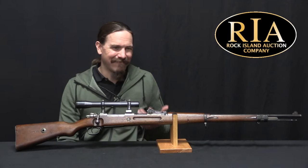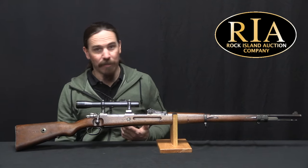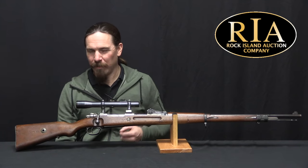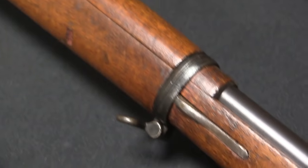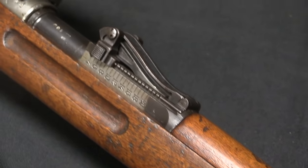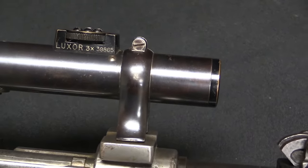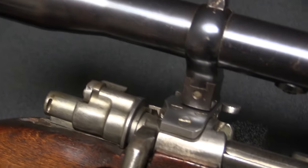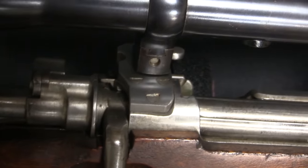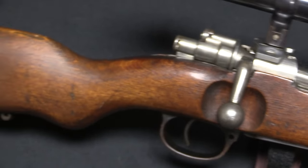As it turned out, commercial civilian hunting rifles weren't all that good for trench warfare. Double-set triggers didn't work very reliably in the mud in the trenches. They tended to have short barrels for hunting rather than target shooting, so they actually tended to be a bit less accurate than people wanted and had a lot of muzzle blast. They were often set up for cartridges that weren't the standard German military round — a lot of them set up for Pattern 88, 8mm Mauser ammunition. It was a temporary solution, and Prussia as well as Bavaria started ordering scoped rifles from companies in Germany.